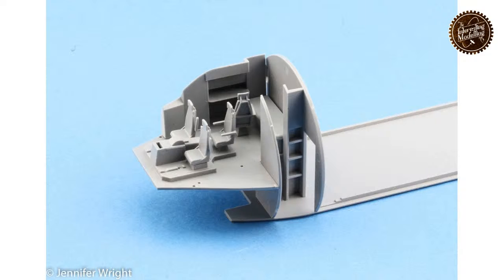But as I say, the geography of it is right. It's missing the left side panel for clarity of the photo, but the geography's there, and the size and shape of things is pretty much right. So it's an easy basis to make it a little bit better if you really want to.